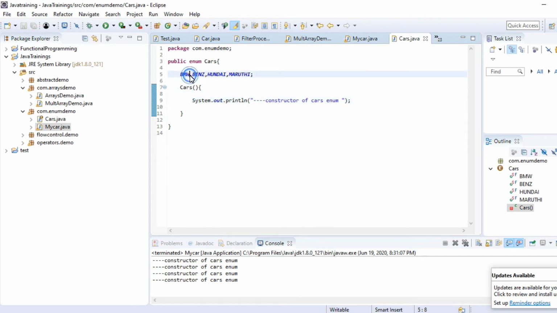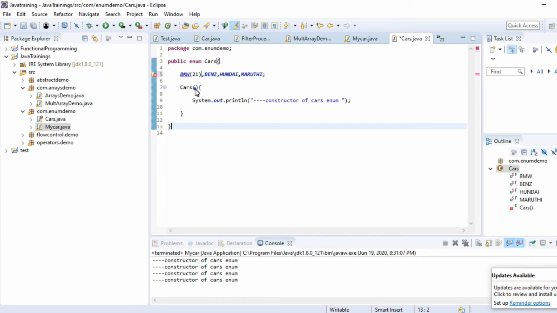Even here you can pass some value. See, here I'm passing 10,000. Suppose I'm passing the mileage of each and every brand. Okay, see, here we are getting an error. Why? The constructor int is undefined.